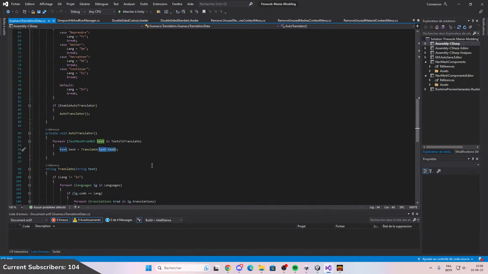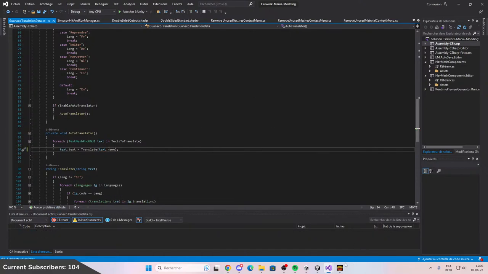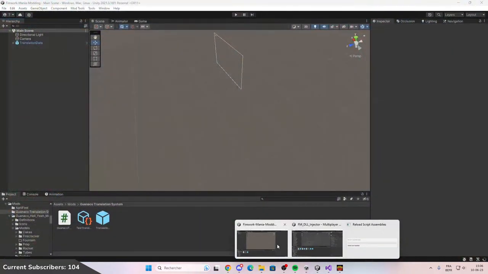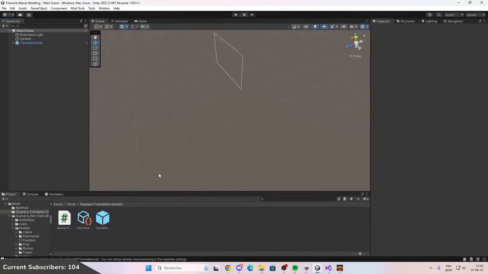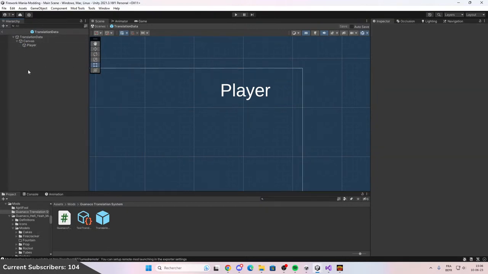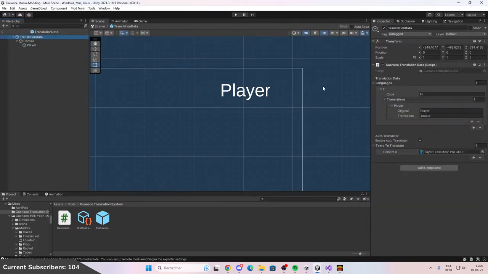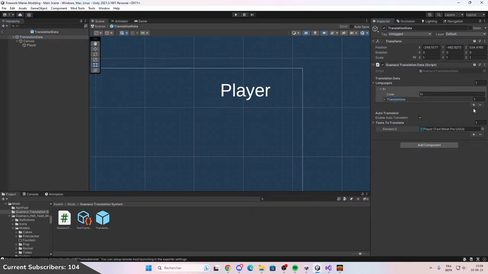I will use just the text point name. What I need to do is name this with player. And now it will work, because it will search for the name and not the translation. Yes, it's complex. I could do some tricky thing to make a better way, but that's kinda hard.